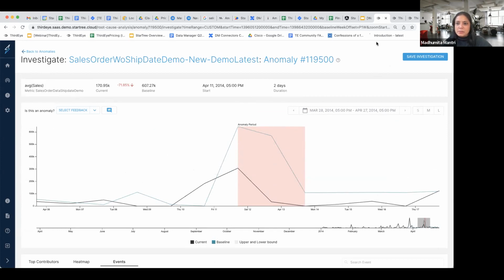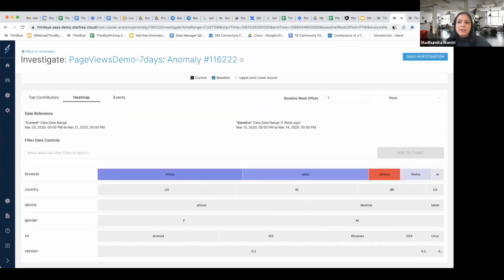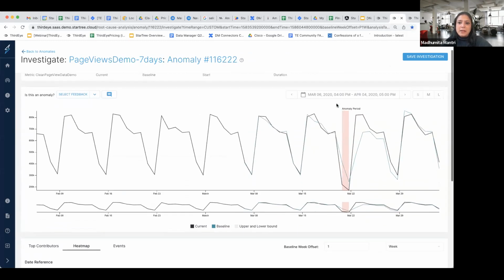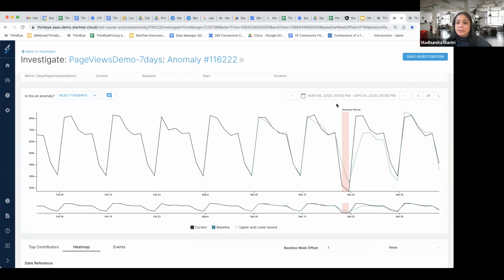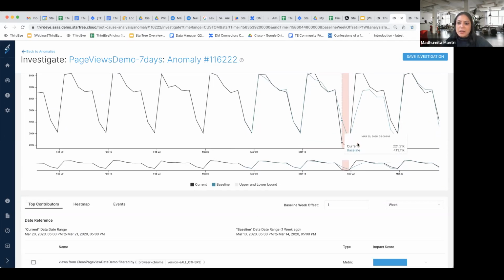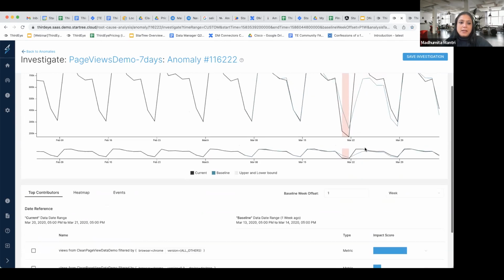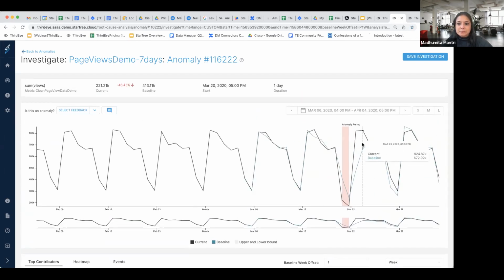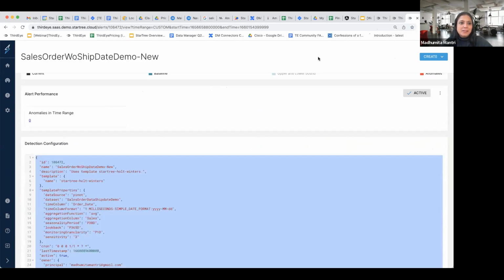For this purpose, I will show you another example, because this alert I created only on a 15 days training period, but I have another alert that is actually performing better, which is on a 30 days period. And this is the beauty of Third Eye, that you can experiment with multiple things until you get to the right alert experience that you would like to create for users. In this case, the same kind of drop has happened, and it is trying to tell me, sorry, this is not the right example.